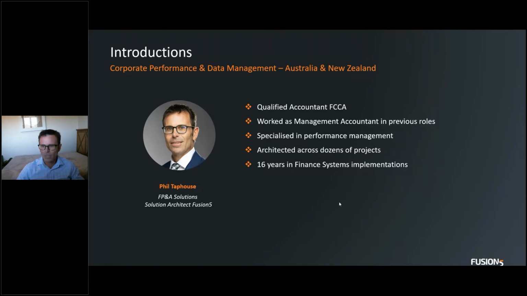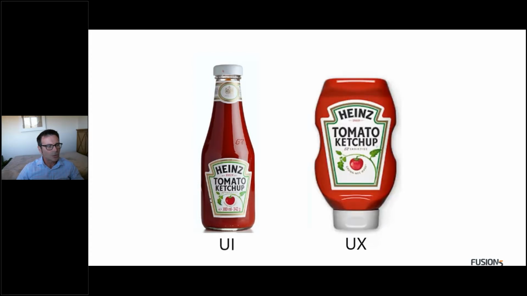Okay, so with that background, let's look at the topic of what we're talking about today. And we're not talking about tomato sauce today, but this is very important to what we're addressing. So what we have here is obviously a very nice interface on the left-hand side of a tomato ketchup bottle, and the user interface, and then the actual user experience that we want to define.